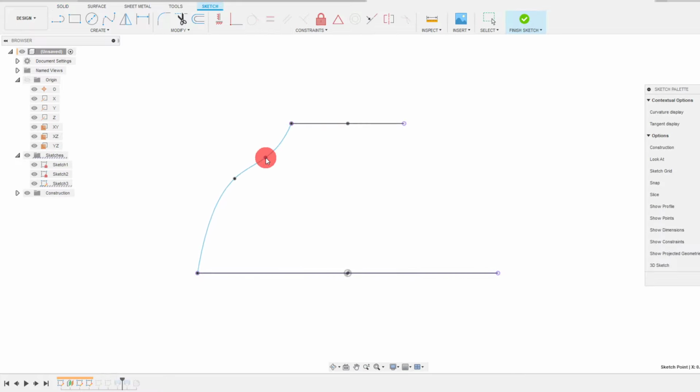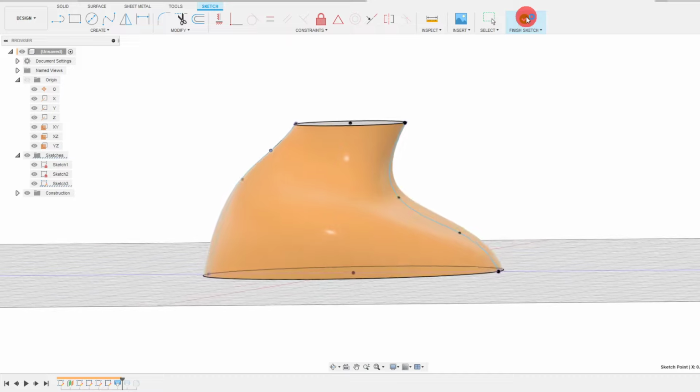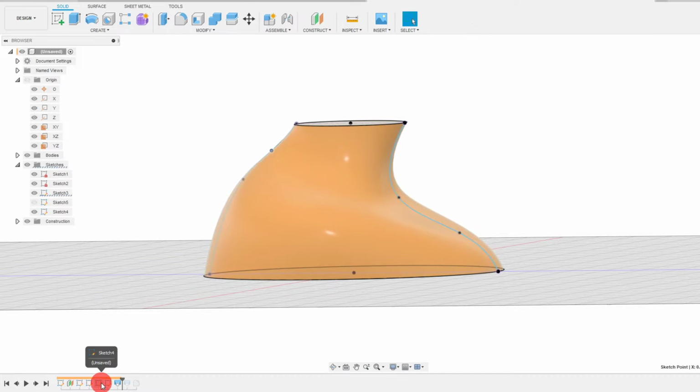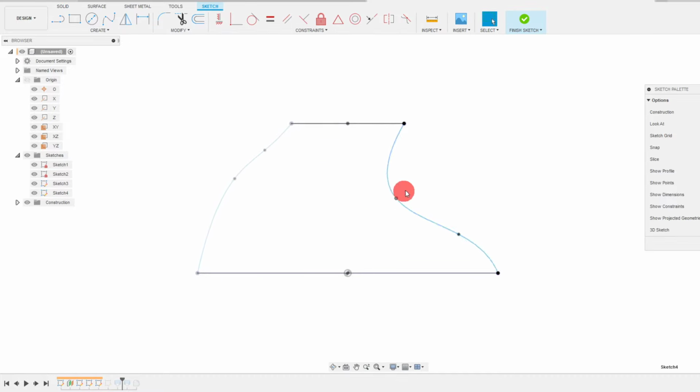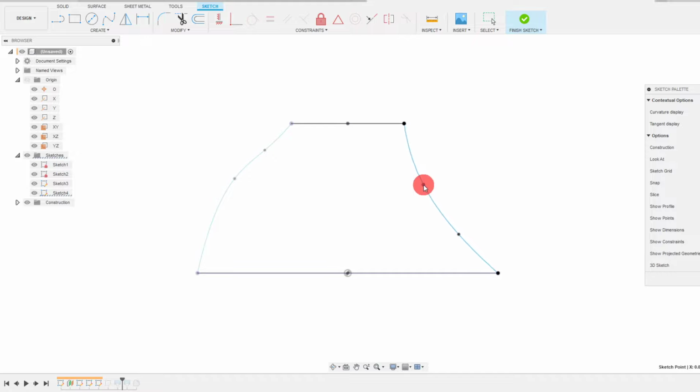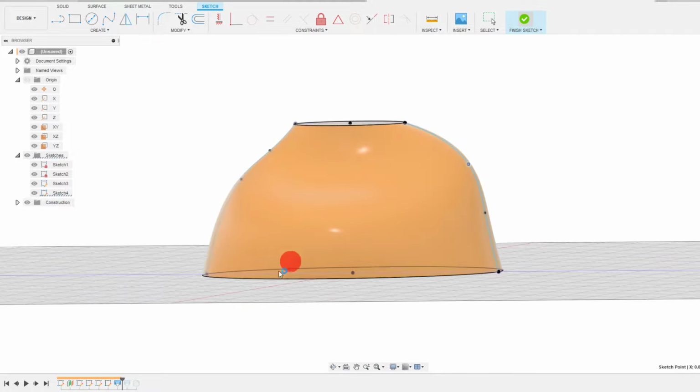So what I want to try to do here just for fun is start my first rail as being very smooth. And then I'm going to make my second rail a little bit harsher. It's going to be a little bit more of a radical shape.